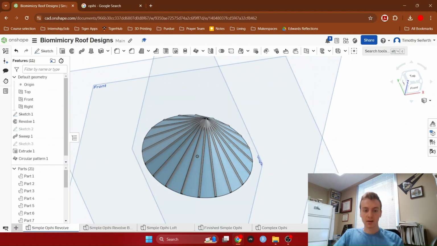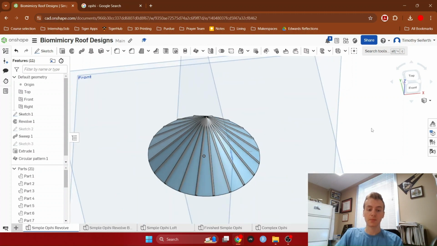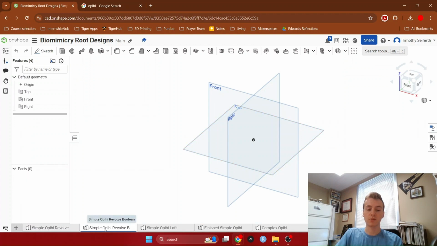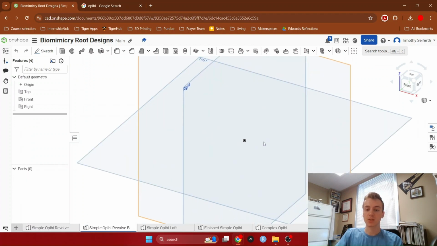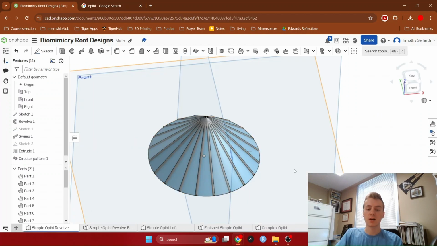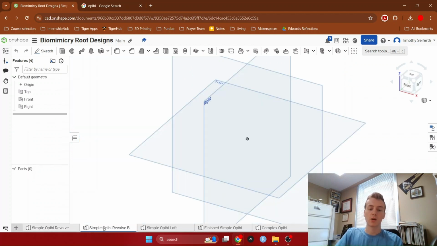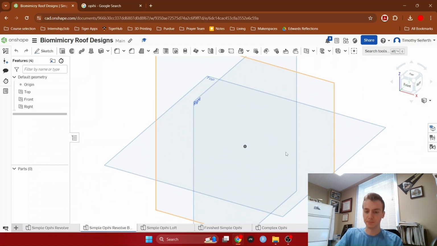So, very quickly, I'm going to show you two other ways to make the cone, using a Revolve Boolean and using a Loft Boolean. That'll make sense. First, to start out with the Revolve Boolean, we're going to do a very similar thing like we did in this design, where we made a side shape and then revolved it, except we're going to make one cone and then another cone.